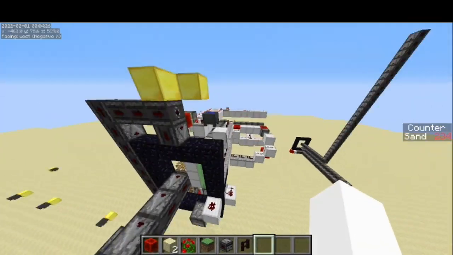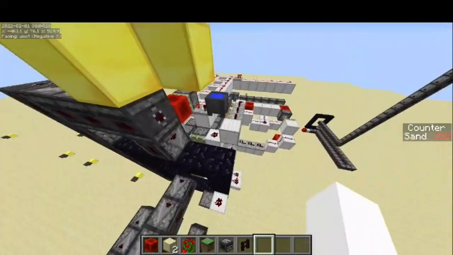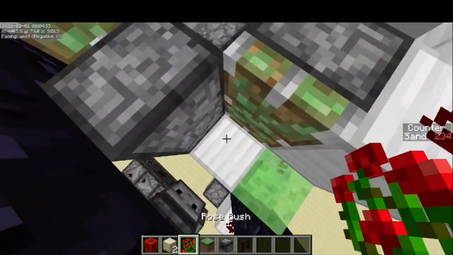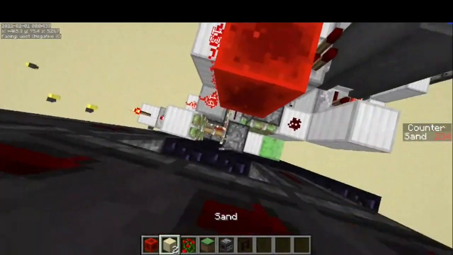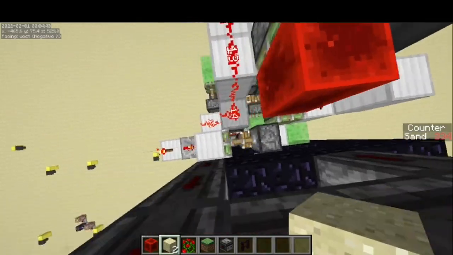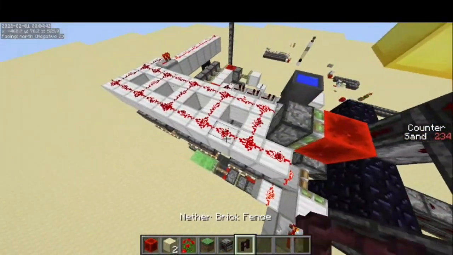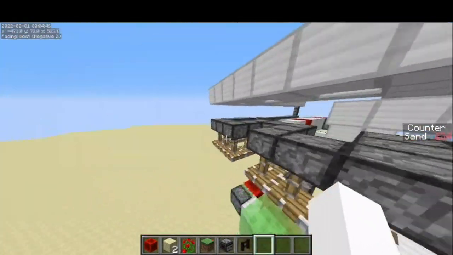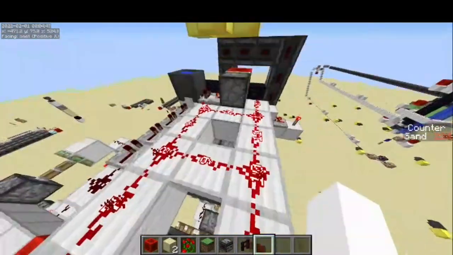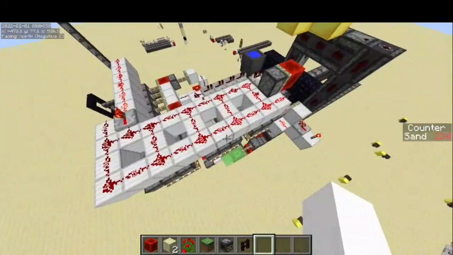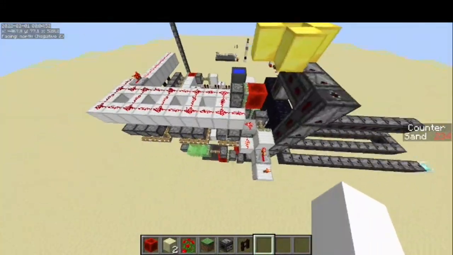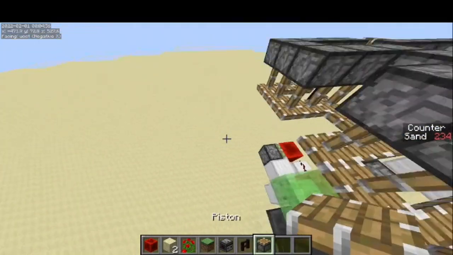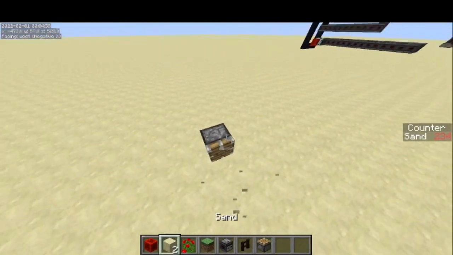So I will now try to explain this contraption. The idea is you drop in the sand, and when the sand arrives down here, it updates this piston right here. It's currently a budded piston, and this piston retracts. And when this piston retracts, all these pistons here will retract, and these pistons just create block event delay. Because this is like a Threadstone contraption, this actually uses multi-threading and has race conditions in it, and I'm using block event delay to make sure that no other pistons fire in the world while this contraption is running.